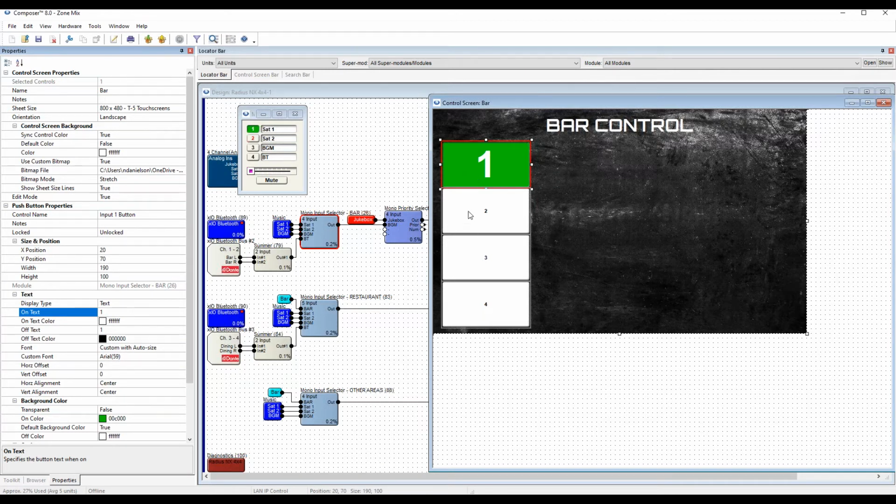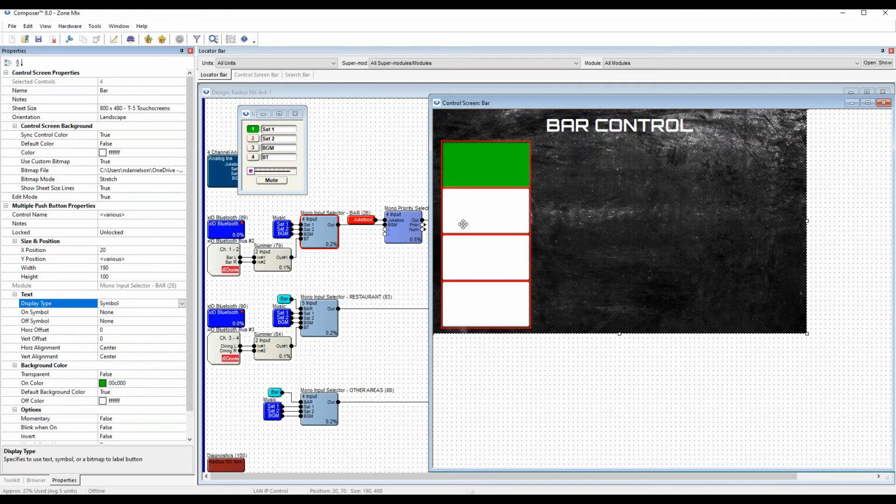We could leave these buttons as they are again, but we can make them look a lot cooler. So to change how they look by default, let's click all of them. We're going to change all of them at the same time. I'm holding control and clicking to highlight all these. And if we go over to display type, right now it's showing text. What we want to do is change this to symbol. That will give us a way to import some images to use for the on and off states of these buttons. We do need two separate images, one for the button on and one for the button off. As you can see here, we have a couple fields we've got to fill up now with some symbols.